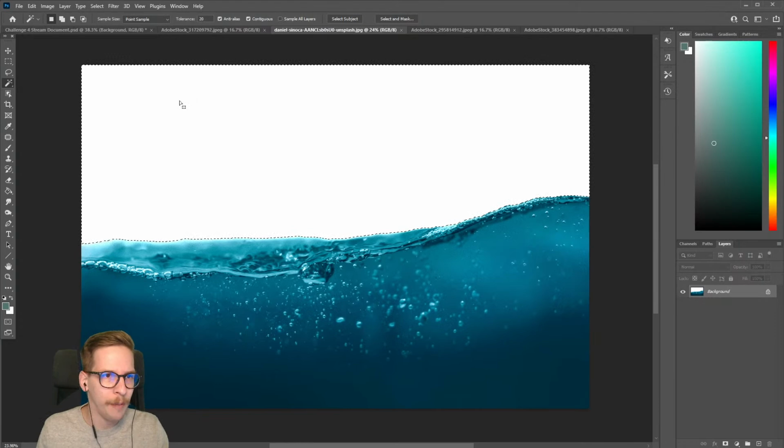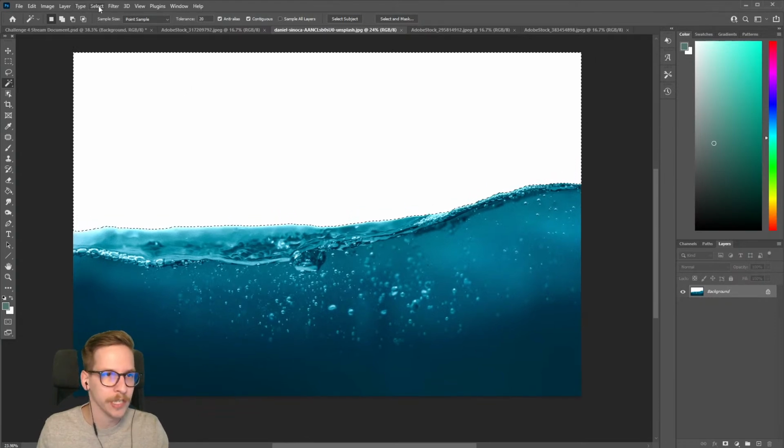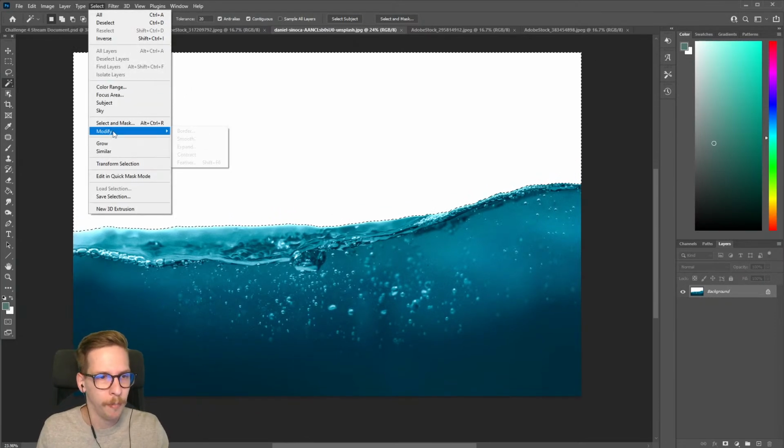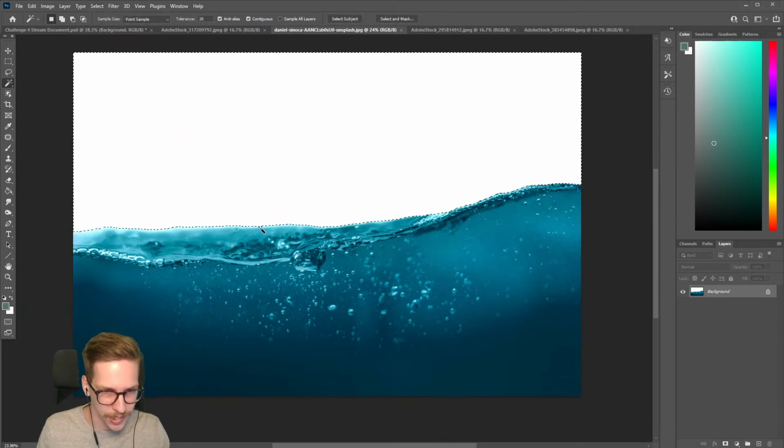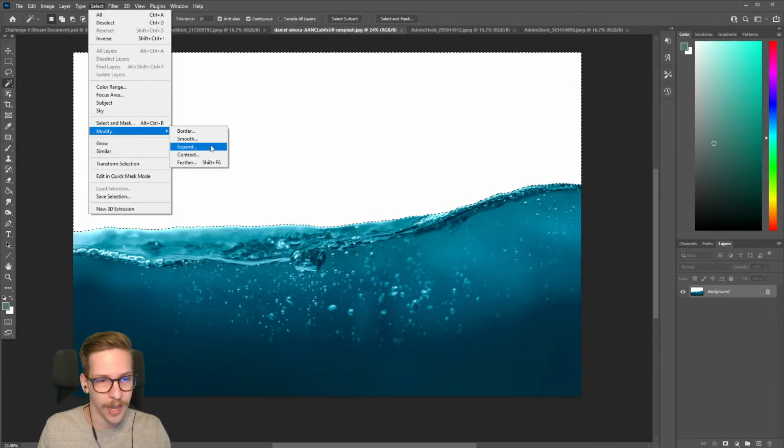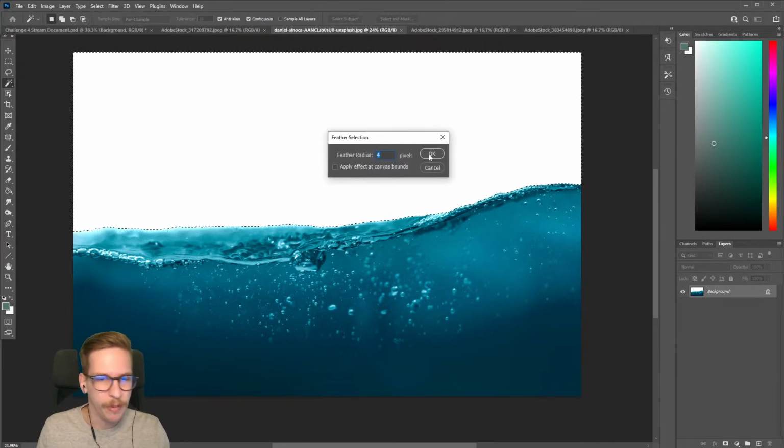So from here, I can modify my selection by going to Select, Modify, and I might expand my selection a little bit to get rid of some of that white seam that it seems to be selecting. I can also go to Select, Modify, and Feather it. Maybe 4 pixels just to make it a softer edge so it's not unnaturally hard. Now for our particular purposes, this won't matter, but I use these a lot to refine my selections.